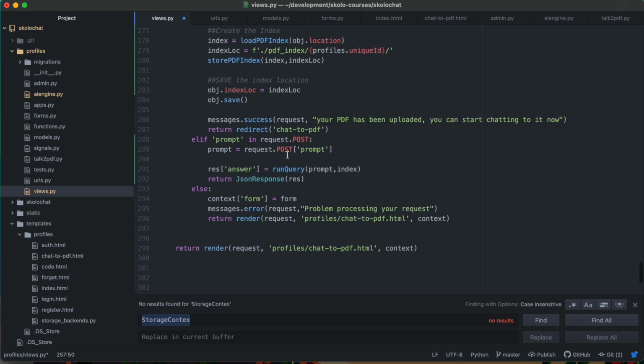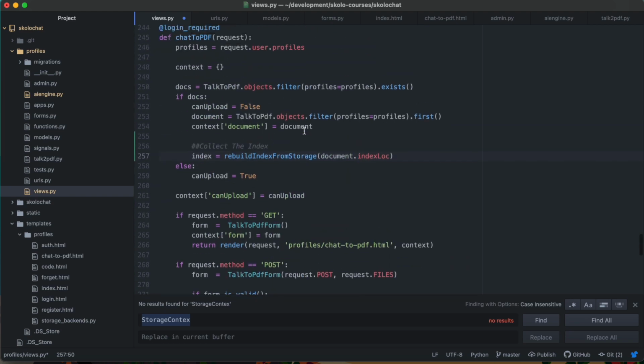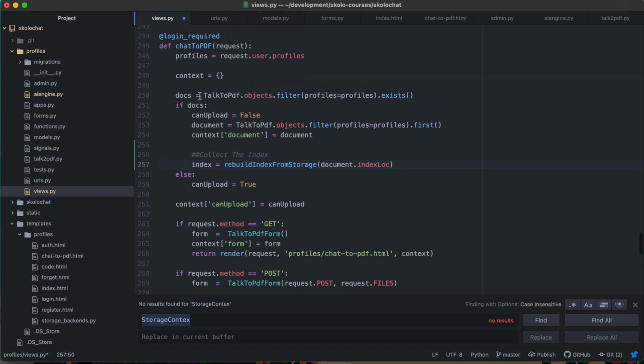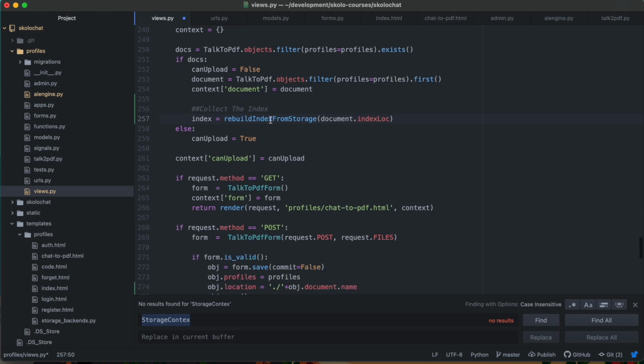Now the person wants to start asking questions to this index, right? We've refreshed this page. When we refresh the page, it goes through this side, and now when it goes through this test of finding if something exists, it already exists, and it sends the document to the front, but it rebuilds the index at the same time from storage using the index location.